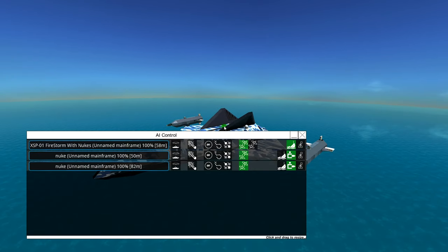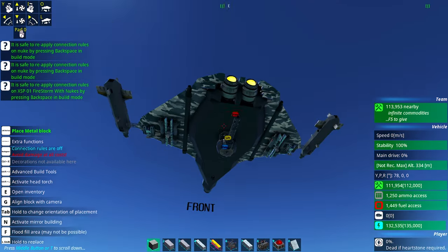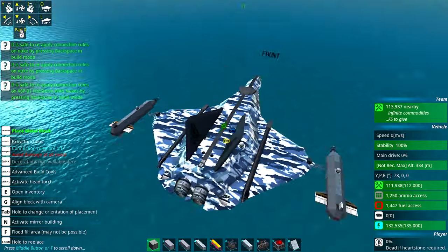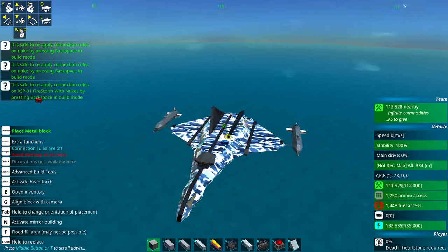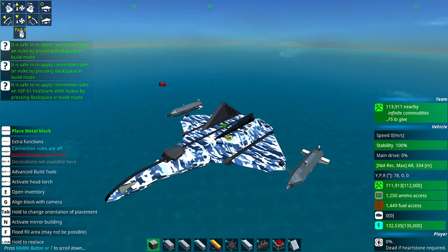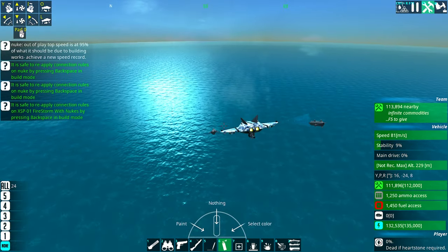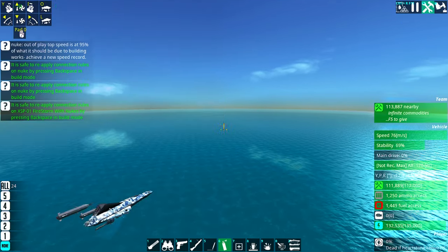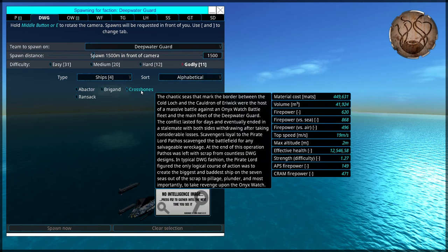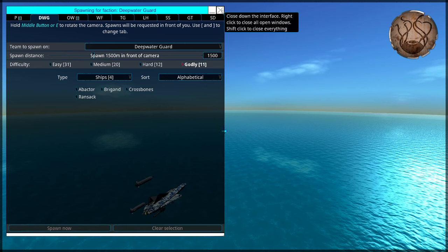Okay, so this is a Firestorm XSP. I already made a video on this thing. This thing is a plasma support plane with cruise missiles and anti-air missiles. And I attached two of these nukes, but these nukes actually have jets instead of propeller and electric power. And they're quite devastating as well, because you've got this huge plane flying around, which provides support. You're going to see what it does.